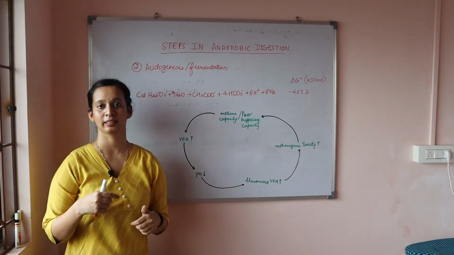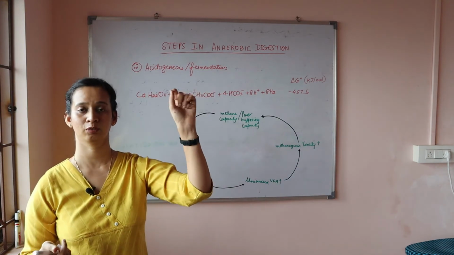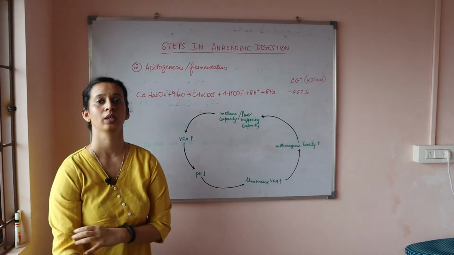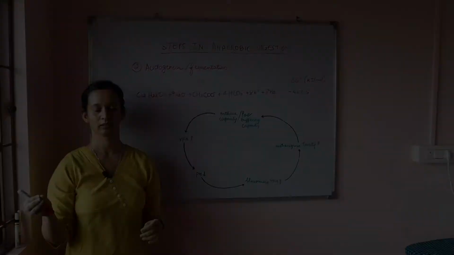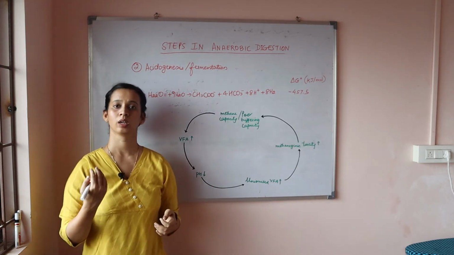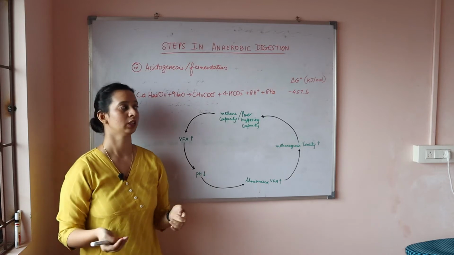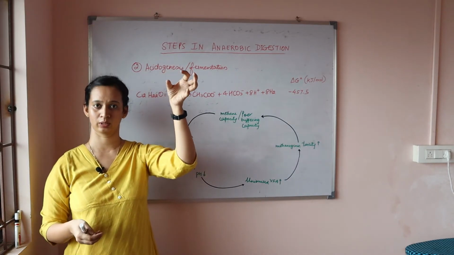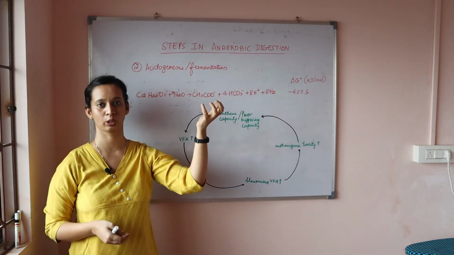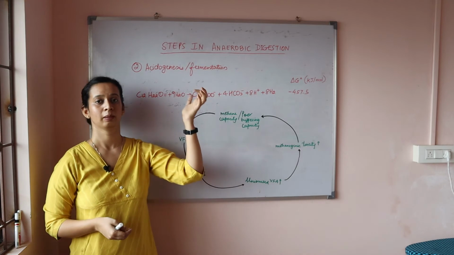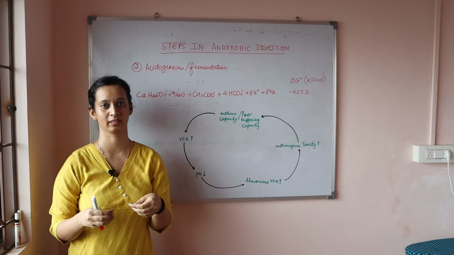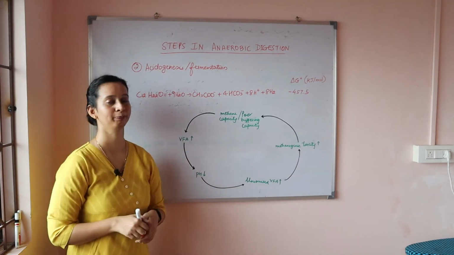If the end product was fatty acids in the hydrolysis step, then it would be broken down into short chain fatty acids. If the end product was amino acids, then it would be broken down into ammonia, for example. So the products in the hydrolysis stage are simpler forms of the polymers, but in acidogenesis they are further broken down, and this happens inside the bacterial system. So this is the reaction.